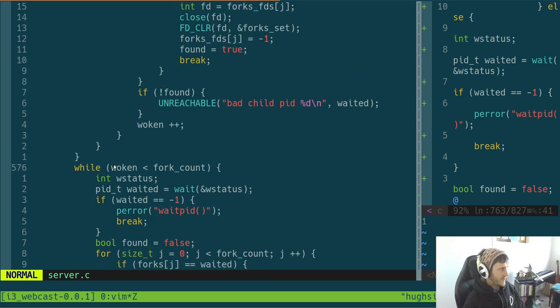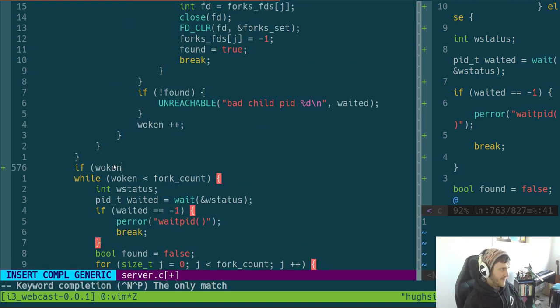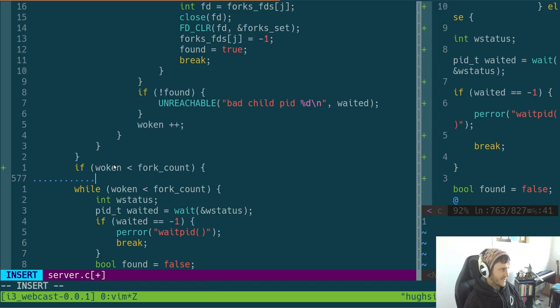I feel like if working is less than, well, we can say this is unreachable. Working is less than full count, and I can even say that this is something like this, and then working full.